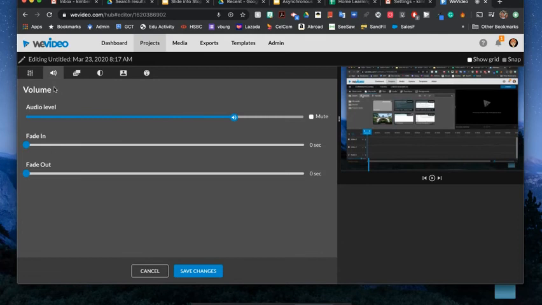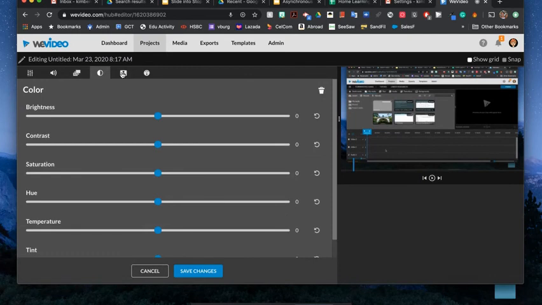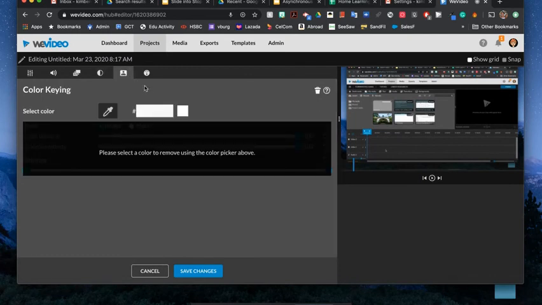I can go ahead and set my audio. This is for the entire clip. I can add some animations for the beginning and end. Change my color settings. And if I did want to record on a green screen so that I could be presenting my mini lesson from space, this little person is where I would access the chroma key.